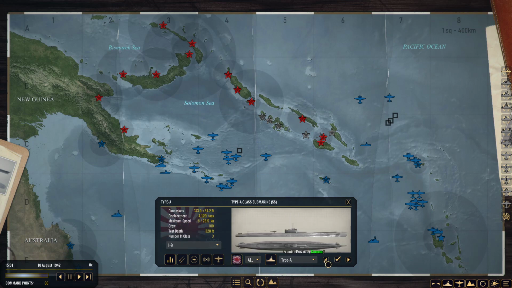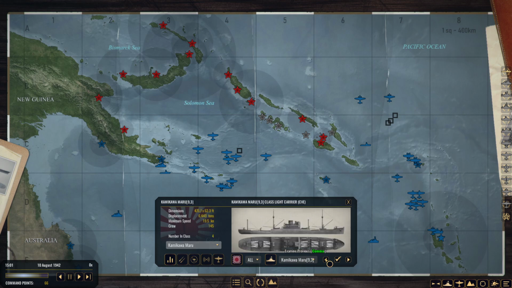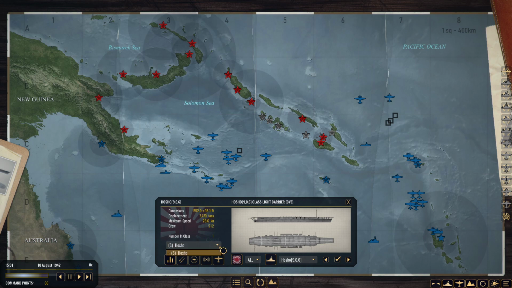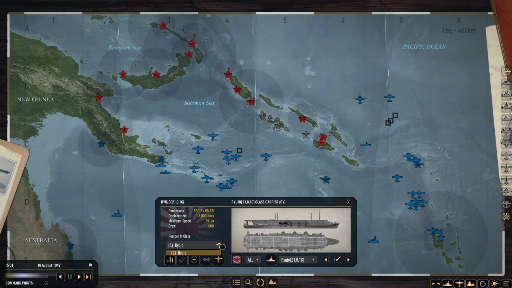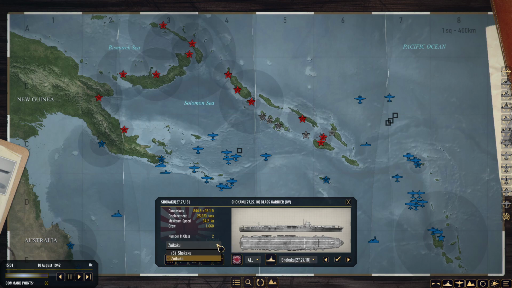Japan by carrier, shall we? Alright, they've got these. We haven't sunk any of them. The Hosho is gone. Okay, Anyos. One of them is already gone. So there's two of those. Zuihos. There's two of those. There's one of these. That one's sunk. Okay, so there's seven possible carriers still. The Chicago has been sunk, so there's still another super carrier left, eight.